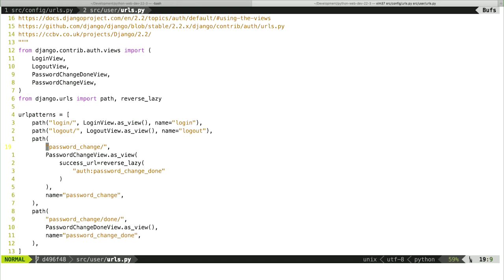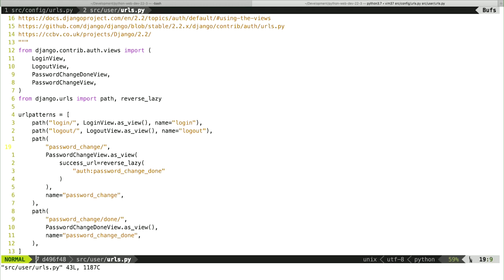Now, one of the central problems we have right now is that we have these views and no way to access them. We want to create some page where the user will be able to show up and manage their account. Maybe eventually it's where they can upload photos of themselves for their profile. Maybe it's where they change their email, change whatever details they have within the account. For the moment, however, we are simply going to use that page to provide a link that allows them to change their password.